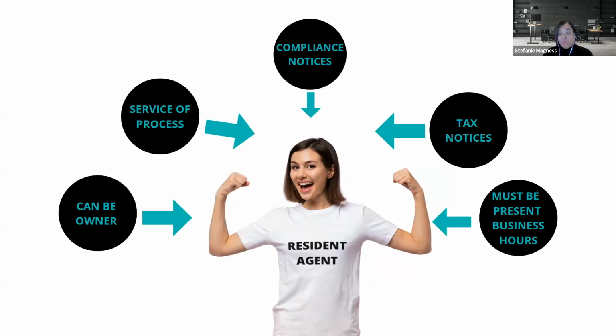Most states allow you to be your own. A lot of them allow third-party companies. Some say the third-party company has to be a licensed attorney. That person is going to get all service of process, meaning any subpoenas or summons will come to that person. So you want to make sure whoever you pick is reliable. If they don't even check their own mail regularly, it might not be a good fit. That person will get all compliance notices and tax notices. And in some states, by state law, that person must be present during business hours.